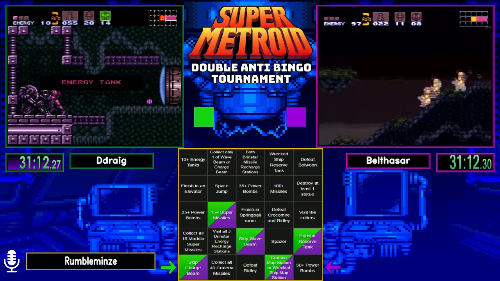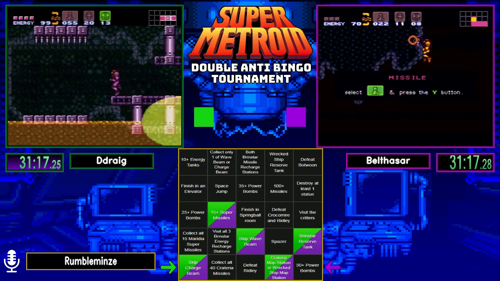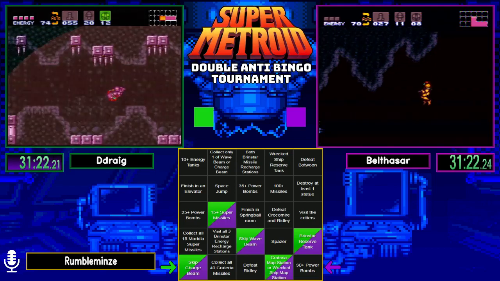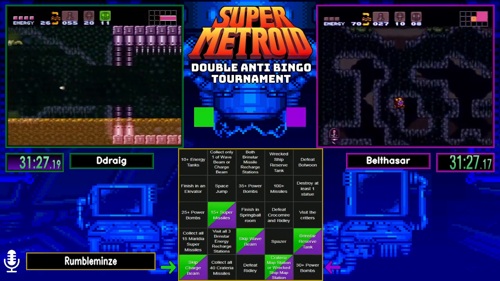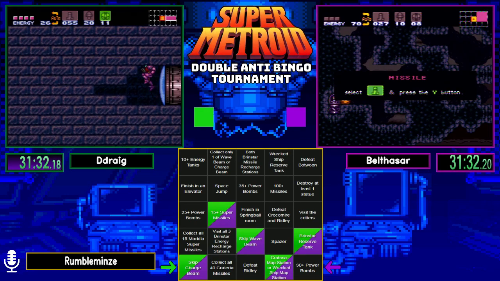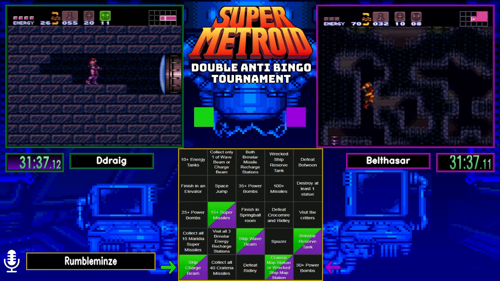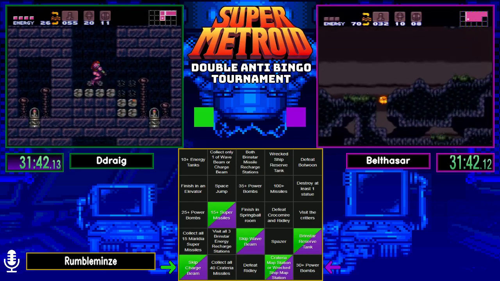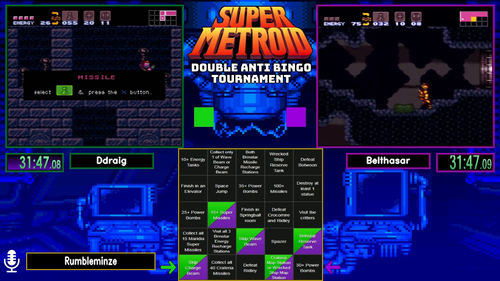There's a few that dip a little bit into Norfair, into Maridia that aren't too bad, I think. Yeah, neither player got Wrecked Ship Reserve, so I don't believe that they will be doing column 4. If they were going to do it, I think they're going to change it now because nobody wants to go back through to get that. I guess Belthasar might get it, so he's still got the chance.